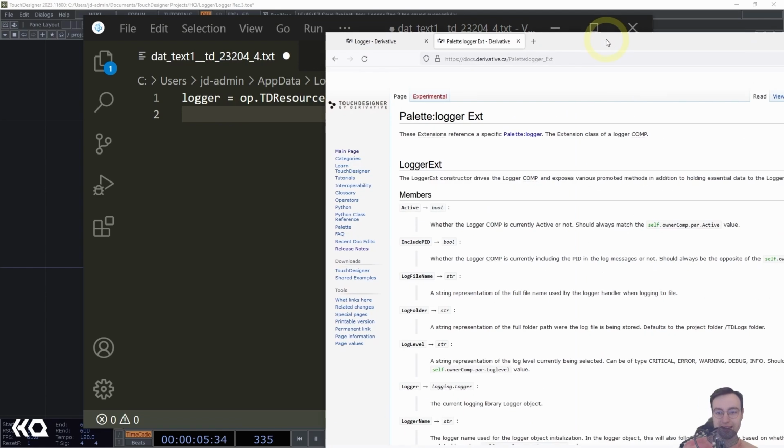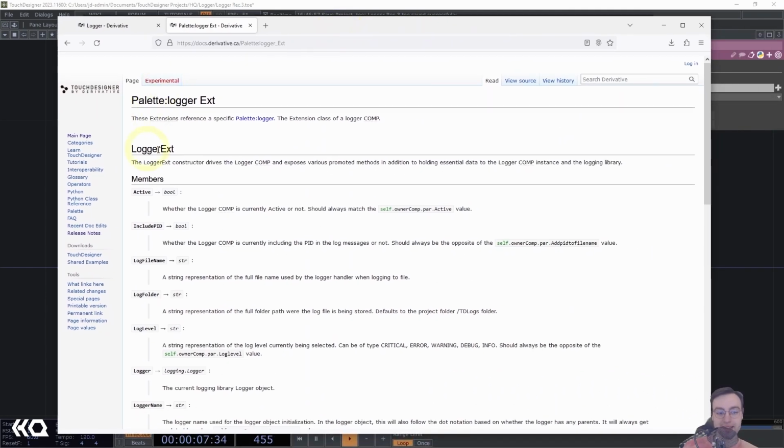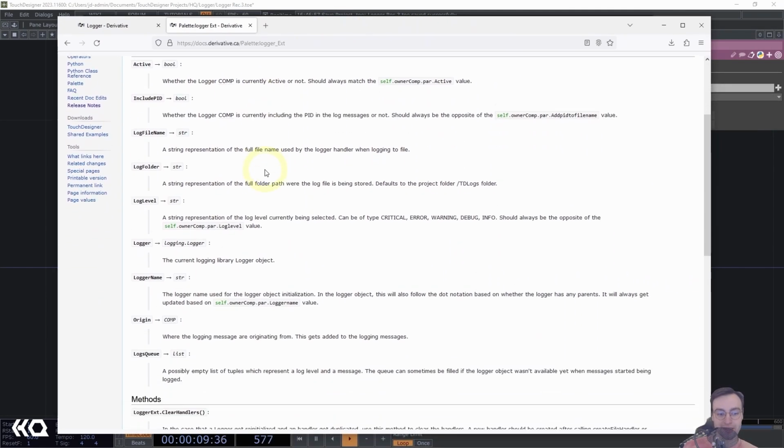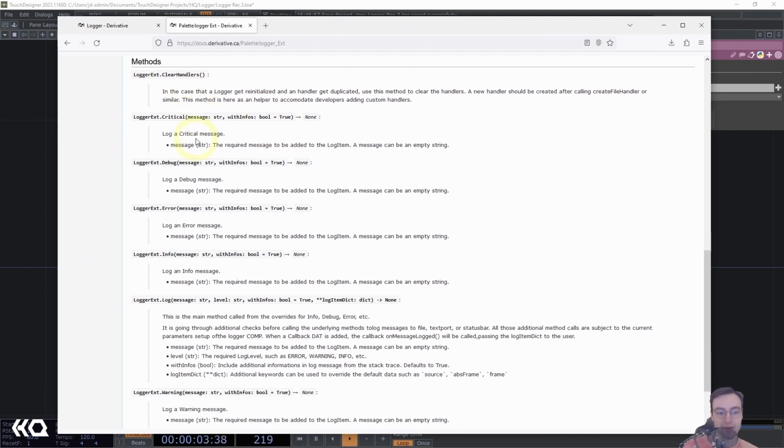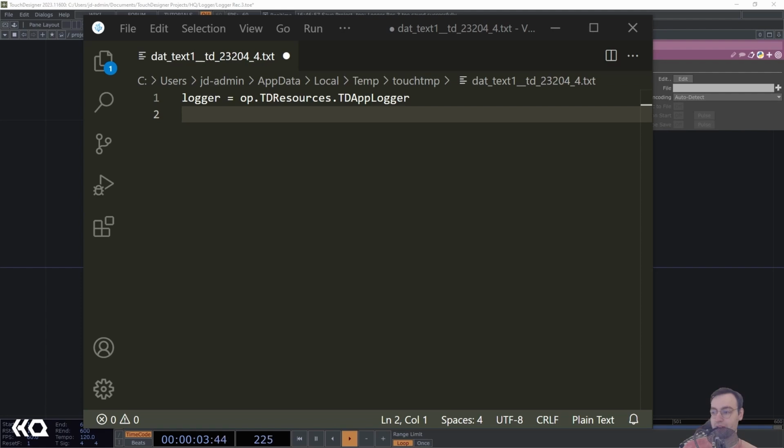Now if we have a look at the logger extension page in the documentation, let's have a look under methods. I think what we'll do to start is to log an error message into our log for this project. That can be accessed via the .error method.